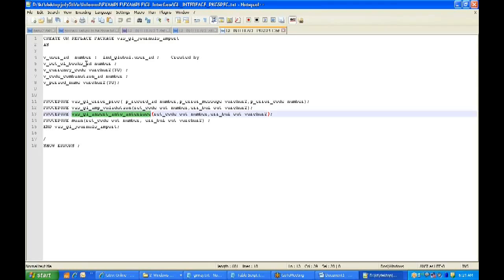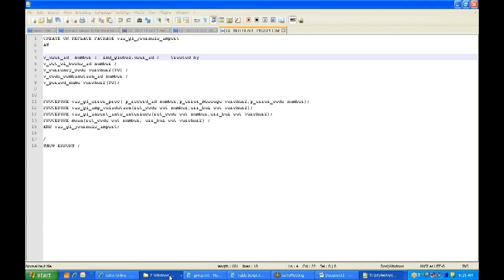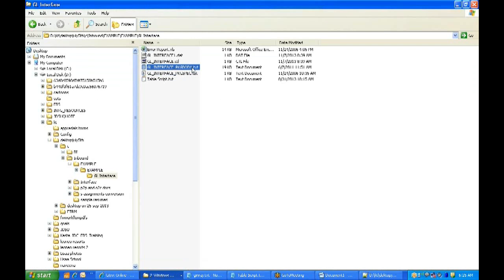All these variables, when you define them at the package specification, are called global variables. It means you can use these variables anywhere in the package, like a placeholder column in Oracle Reports. Next is fnd global dot user ID. fnd global dot user ID is something like whenever a user logs into the system, at runtime you can capture the user ID. So fnd underscore global is a PL/SQL package which is given by Oracle. So the package specification is like this.